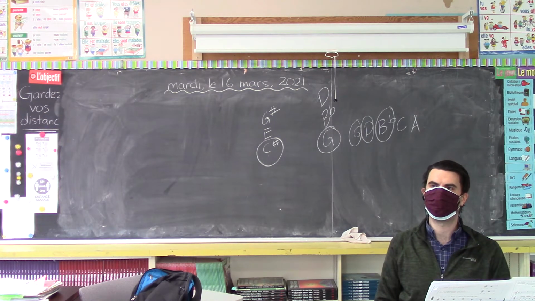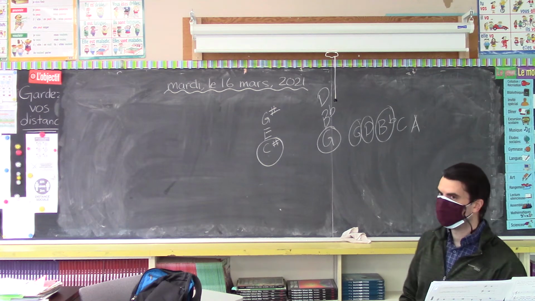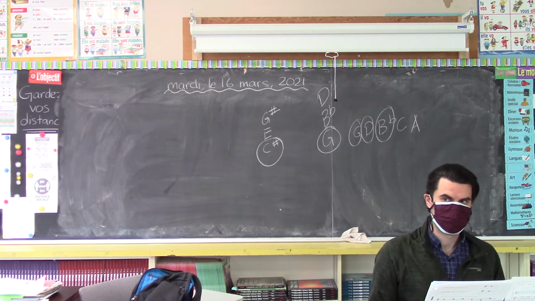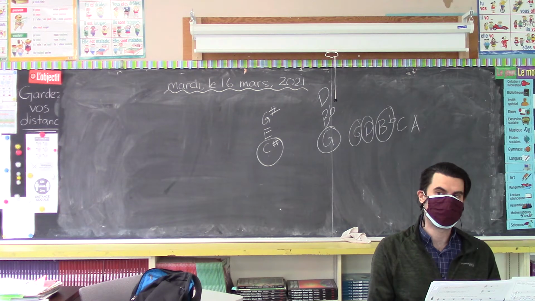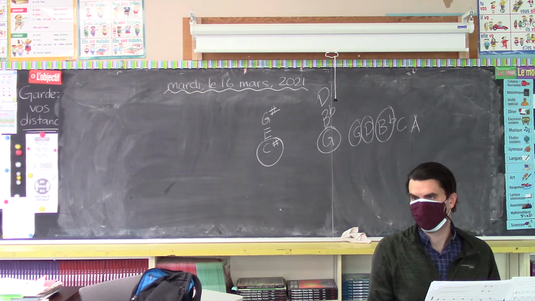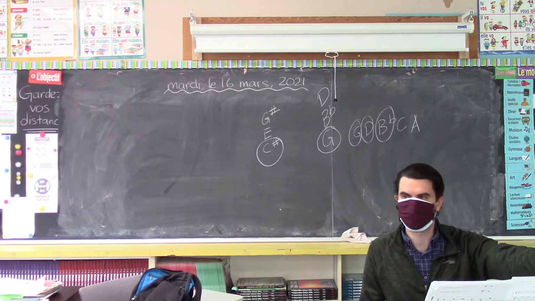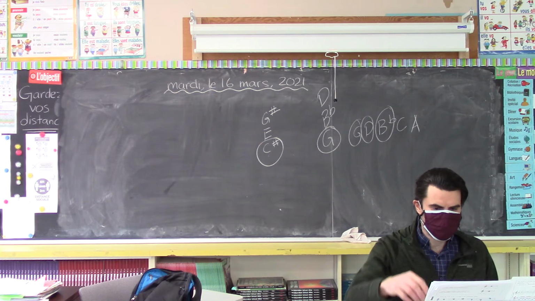So looking at the root here is the key to the answer. What did you put down for the root? The root's G of the chord, absolutely. And so what scale degree is G in our key of F major? Exactly. So that's the scale degree that we're looking for. Scale degree 2. All right.